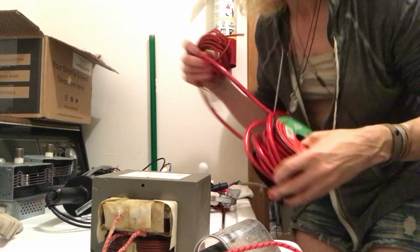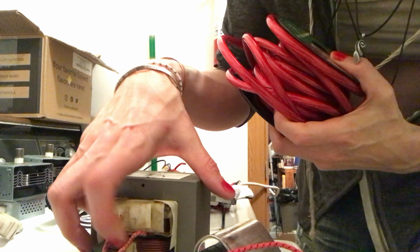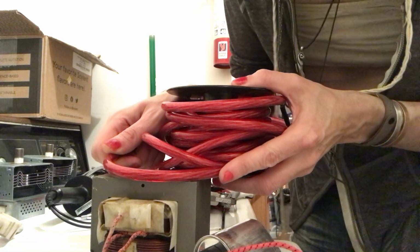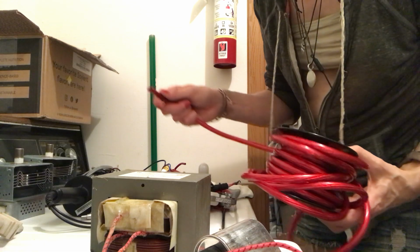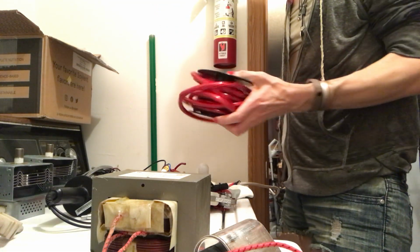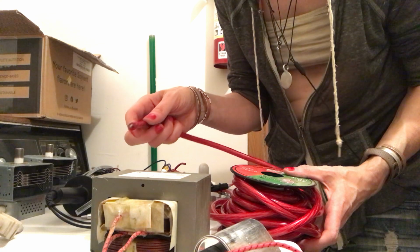Okay, back. Sorry. Okay, so this is just speaker wire, but what people will do is put this in there. They will cut that out and still use the primary, so you can have a very high current, low voltage thing, and you don't want to say solder, because it's not soldering. I don't know what they call it. What do they call it? You guys can comment down below. What is it called when you use the low voltage, high current thing to do that? It's not soldering. It's not welding.